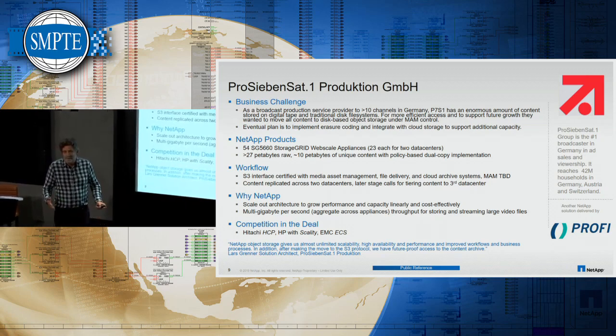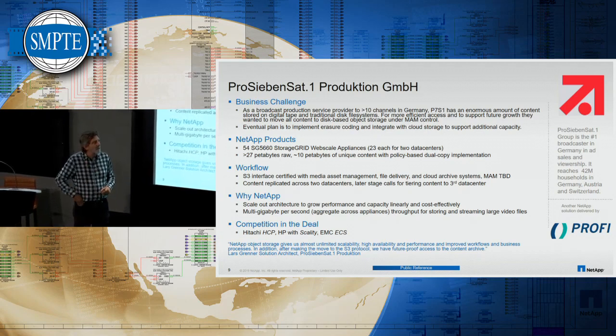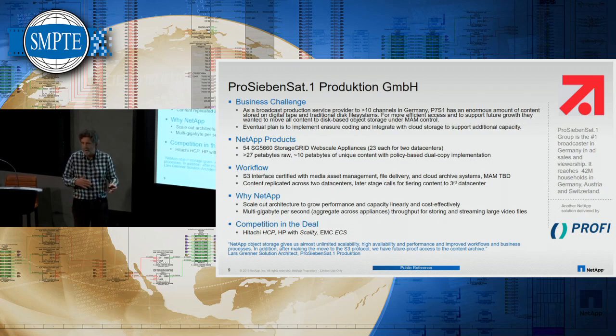This is a German broadcaster, kind of a combination of a CBS and a DirecTV, if you will. They're making programs, they've got channels they're putting on the air, they've got streaming channels they're doing as well, direct to home around Germany. So it's a combination operation. Think of them as a broadcaster and content provider.